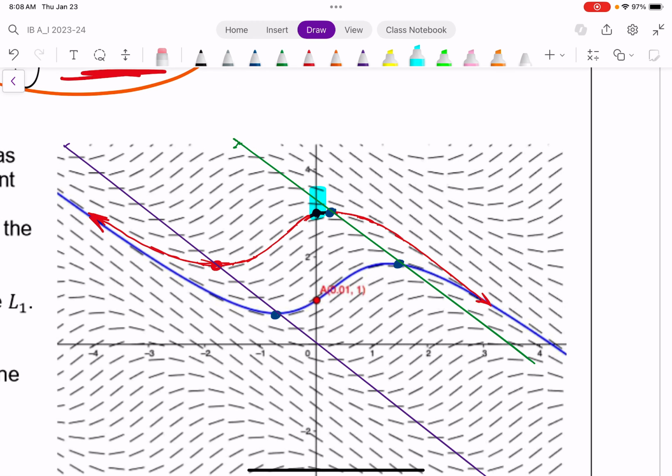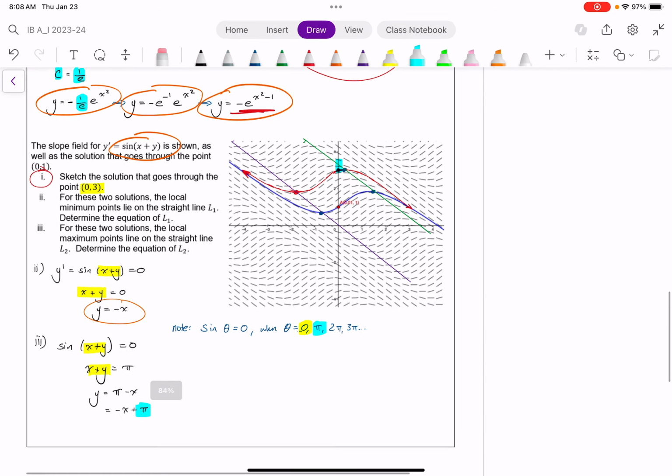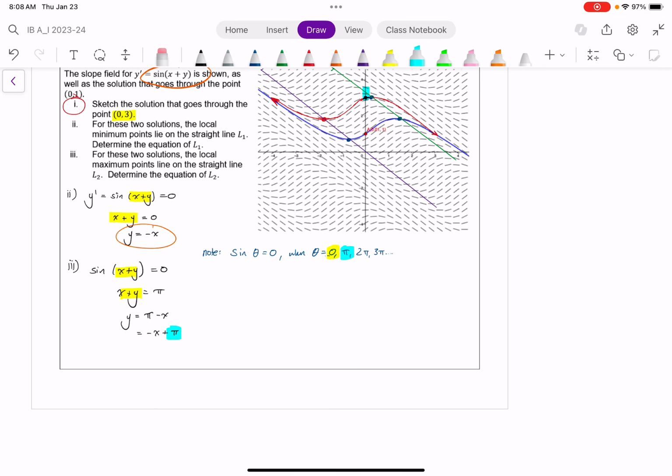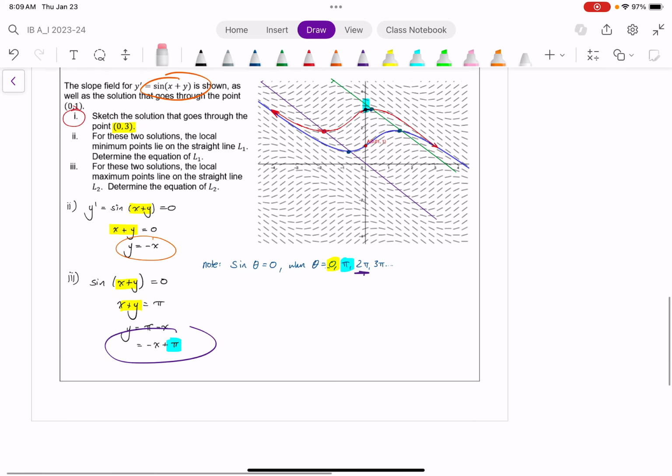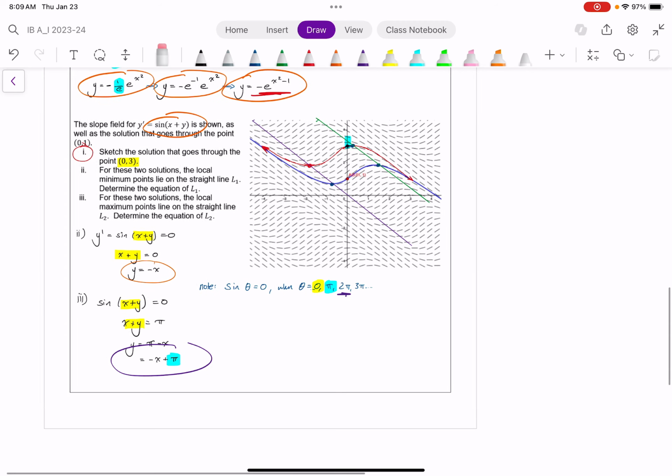So again, it was a sketch. And so that must be correct. That must be the straight line we're trying to find there. Keep in mind, if I were to find where x plus y equals 2 pi, I would find another solution line up here somewhere, another place for different solutions. And I get a sense that this graph is going to keep repeating, which I can also see down here. For example, I would have another one down here, that would be where x plus y equals negative pi. But I've done more than enough.